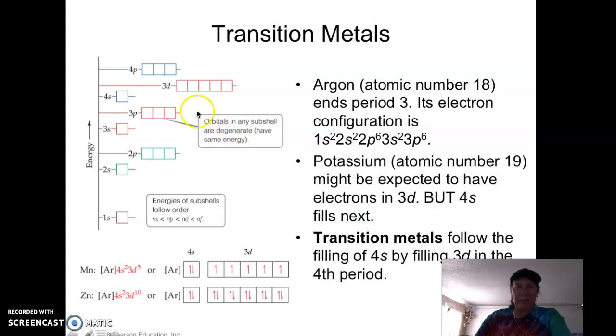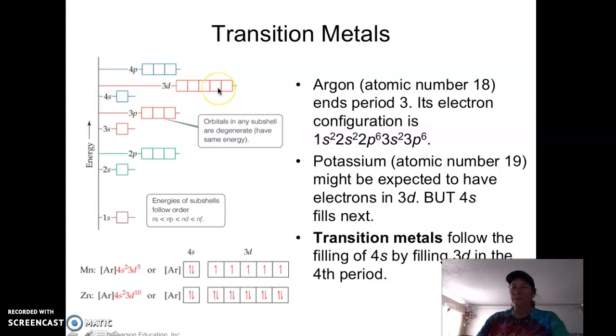Okay, you'll see right here. If we're going in order, these are the orbitals in order: 1s, then 2s, then 2p, then 3s, then 3p. That all makes sense. We do a 4s, and then we go to 3d. It's like, wait a minute, shouldn't that be 4d? Nope. And the reason for that is 3d actually has higher energy than 4s. And again, I'll show you how to do that on your periodic table.